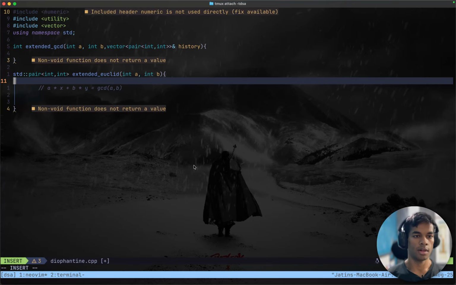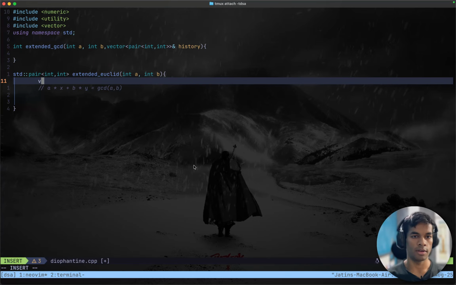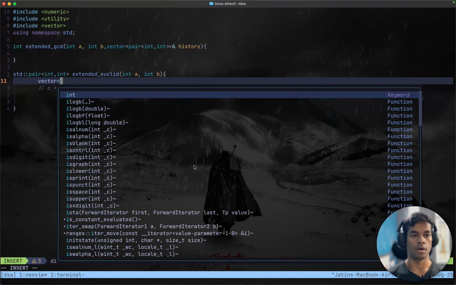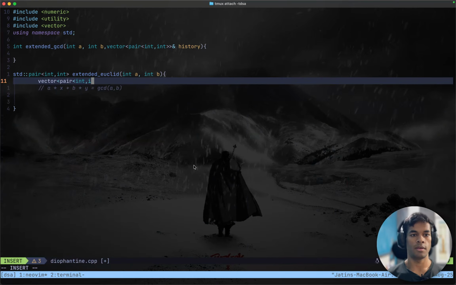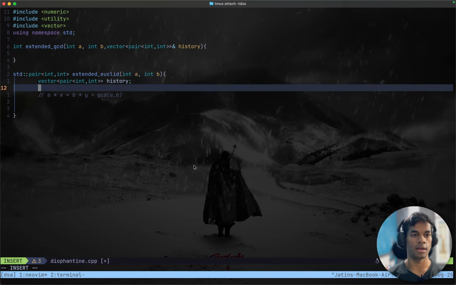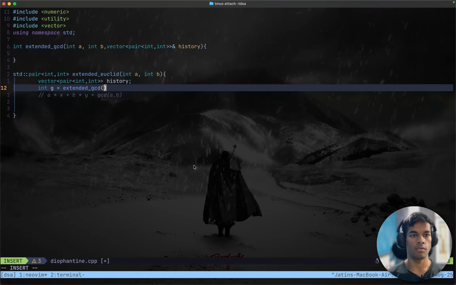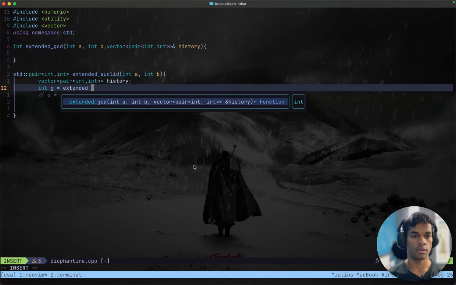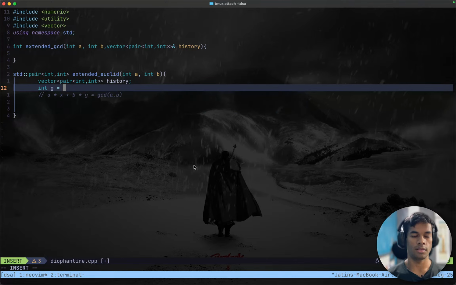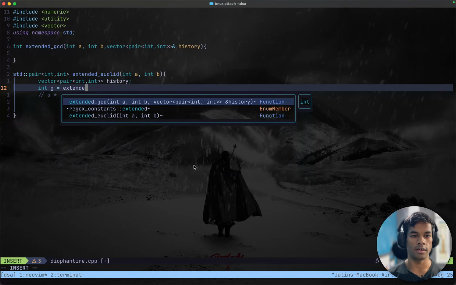So I will create a vector of pair of int called history, initially empty, and then the GCD would be equal to G, extended GCD. And wait, I think I saw extended Euclid.